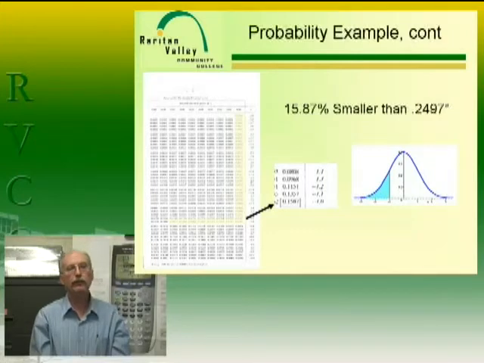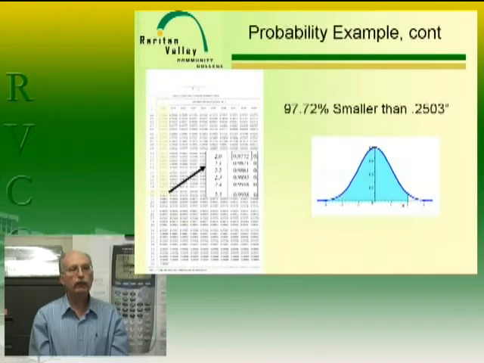Now we go in and look up the z-score for the bigger number. All right? And in this case, we know that our standard score was 2, and so we go into the right-hand part of Table 2.